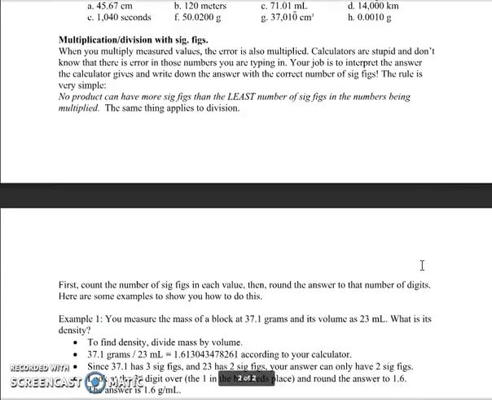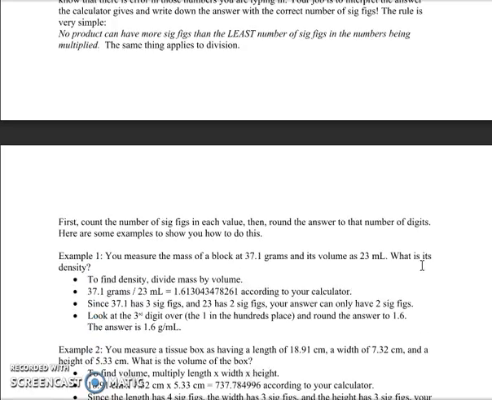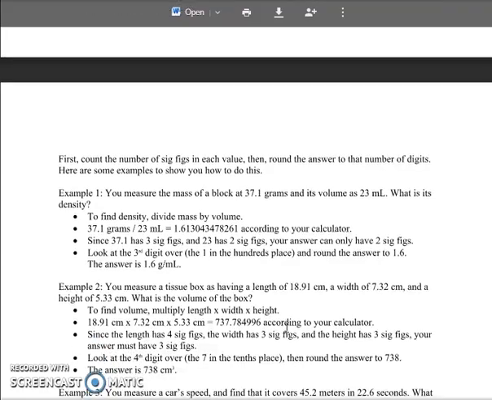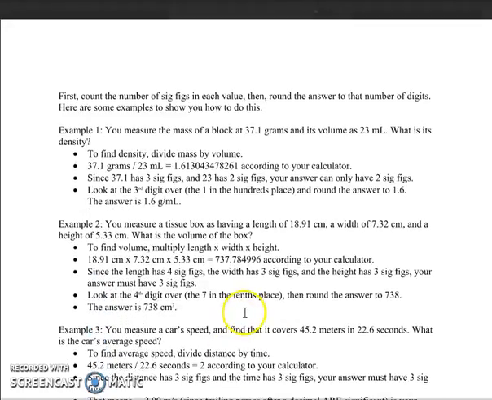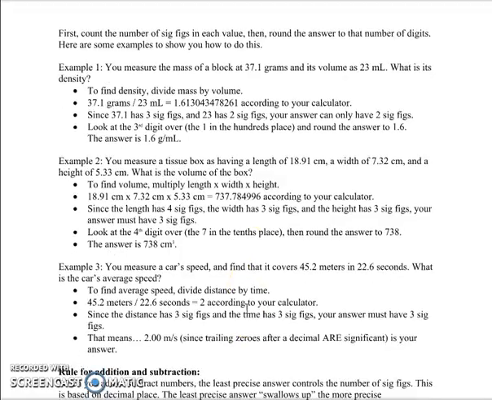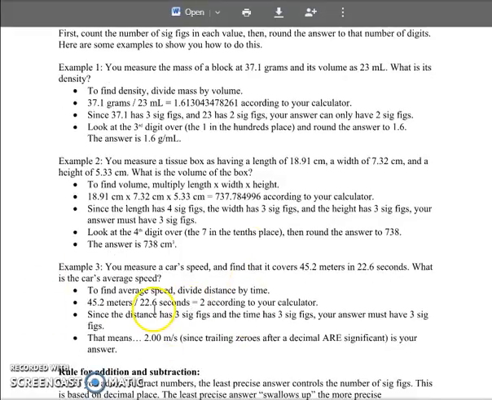Now, here are some very good examples that go through and show you how you work Sig Figs. What if I do something on my calculator and I'm looking to get 3 Sig Figs, but the answer only has 2? You put zeros on the end. That's example 3. Talks about that. Happens to divide out perfectly to 2.